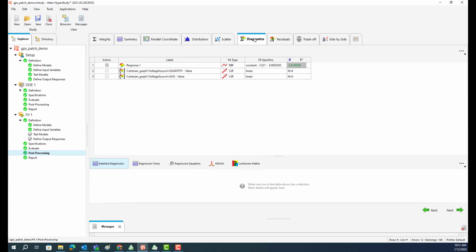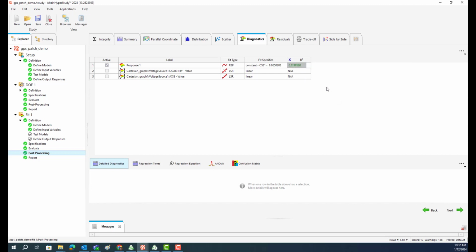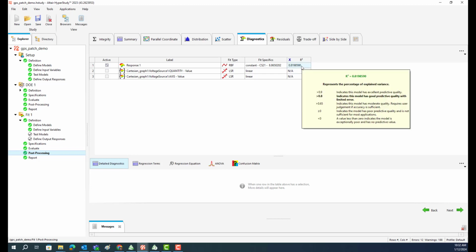Under diagnostics, there is this R-square value. So if this R-square is greater than 0.8, it indicates that the model has good predictive quality. If it is greater than 0.9, that's even better. So here we have greater than 0.8, which is good.